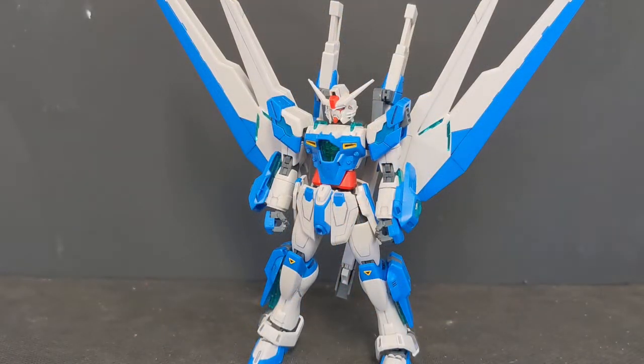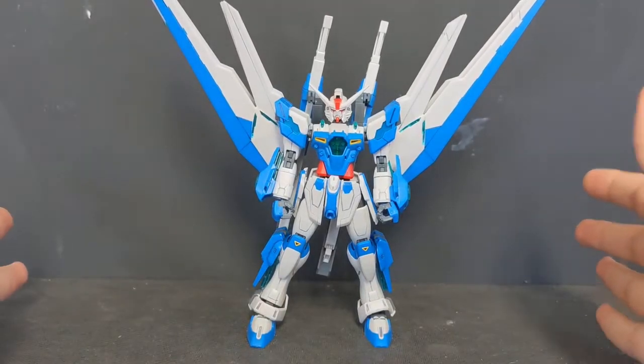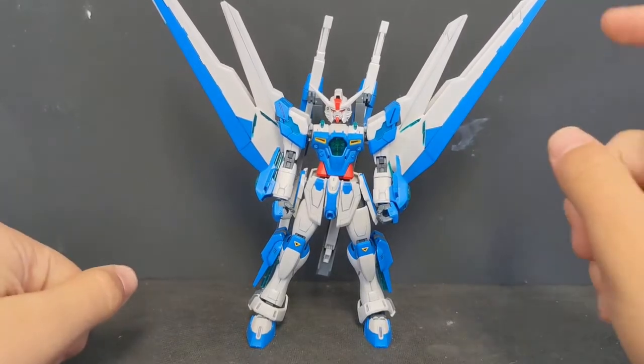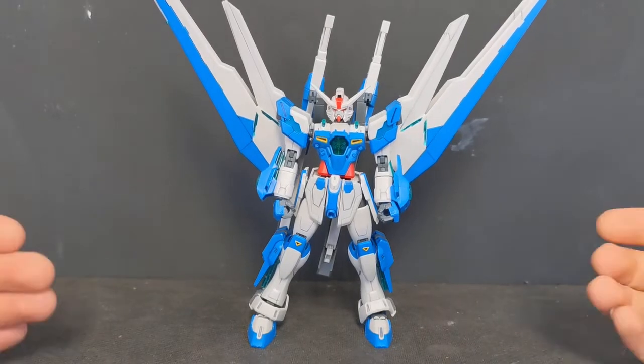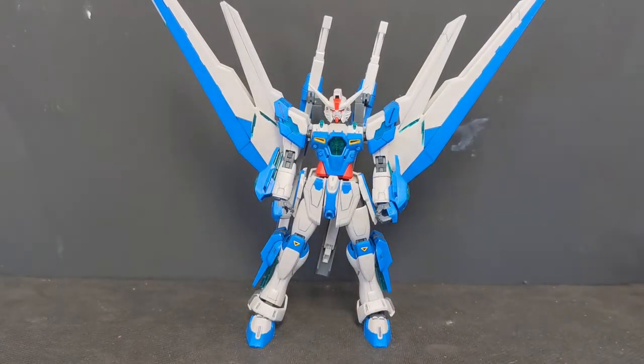Aesthetically, I really like the look of this thing. As a Gundam, it has a mega powerful silhouette — everything about it looks nice except for a few things. The blue on this thing I'm not a huge fan of. Under more controlled lighting it looks all right, but under almost any other lighting I don't think it looks the best. Either the pigments in the plastic or just the particular shade of blue — it's not exactly my favorite.